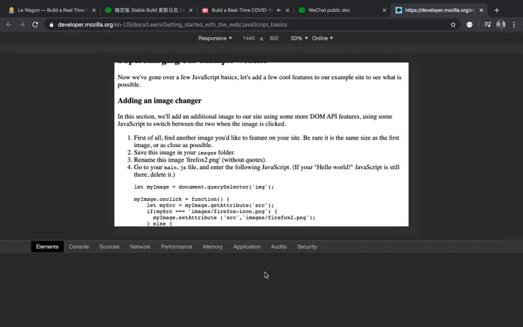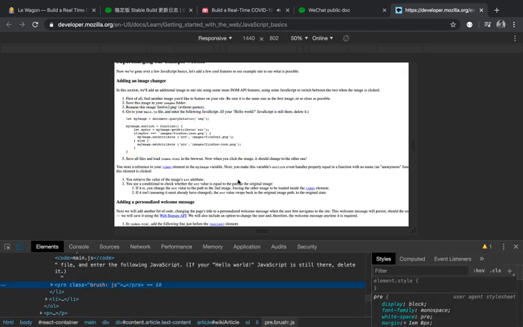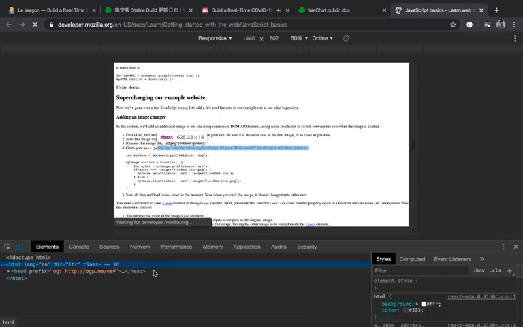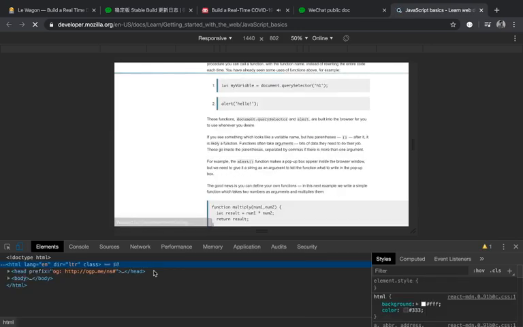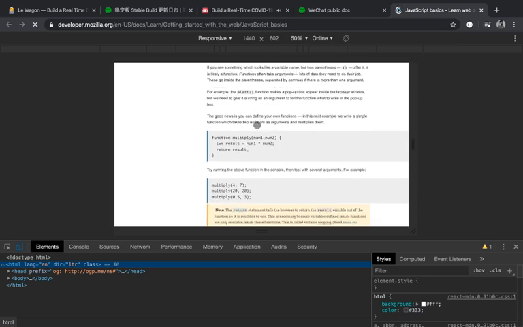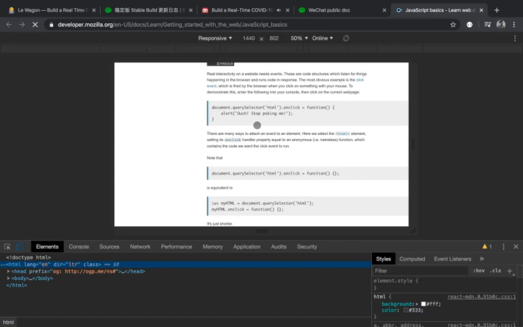So again, let's go back and see if we can actually add that head back in. We can't add it directly back in, but we can refresh the page. And if I refresh the page, it'll then reload with HTML, CSS, and everything in it. So you see here that I have HTML, CSS, and now the page looks much better.